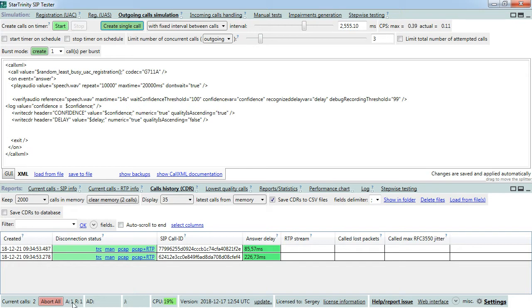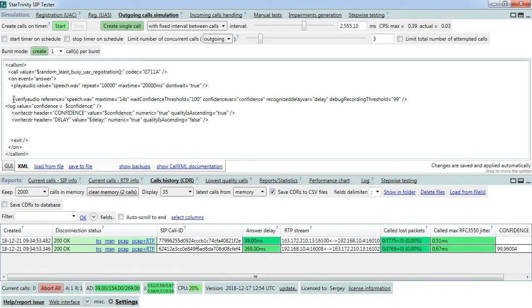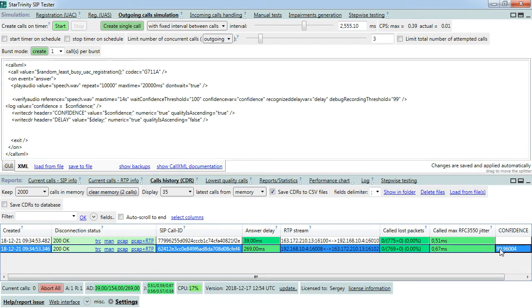Really. It receives. And now SIP Tester works as PBX. And it should verify audio like in previous session, and it shows confidence percentage of correctly matched audio frames from our web file.